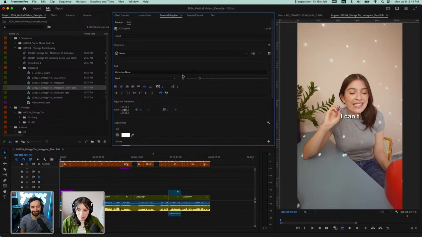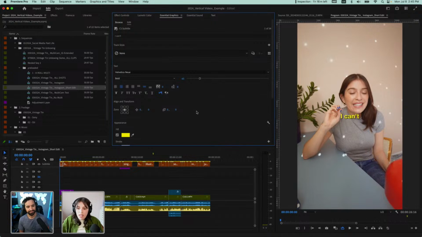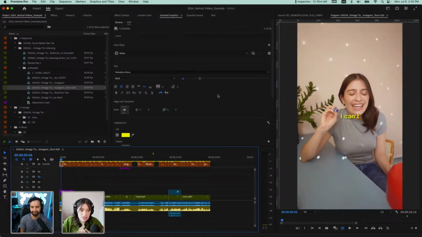That feels okay. And I'm going to change the color. I have a library of colors, but if you don't, you can just use the eyedropper and select any other color. But usually a lime yellow or a lime green is recommended. I'll do lime yellow. And there we go. Now that's only applied to this one caption. It's not applied to all the other captions, but this is a quick fix.